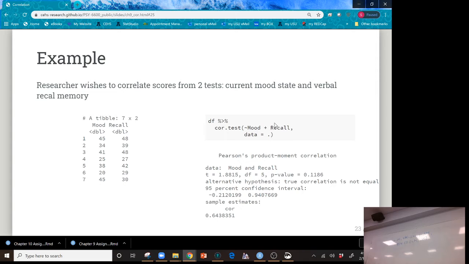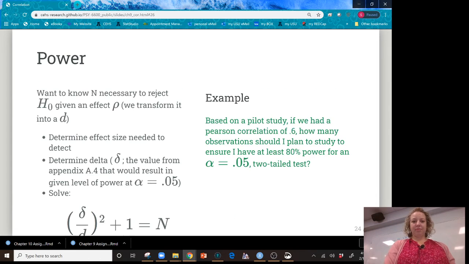Not significant. Is that surprising that the correlation would be 0.65 and not significant? The degrees of freedom are pretty low. Yeah. How big is this sample? Small. It's a really small sample. If we had 70 in our sample, that probably would be significant. So it's important to remember that the power of a test is related to how big your sample size is. Remember we did the G-power before? Your power and sample size were directly tied together. So if you have a bigger sample, the p-value might change.